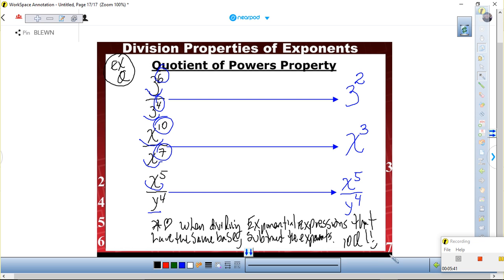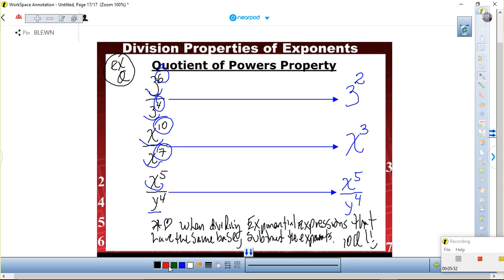Yes, sir. Another question: can the number on the top have a bigger exponent? And then how would you do it if the exponent is... We'll cover that right now. Look up, guys. The question was, is the number in the numerator, or on top, always going to have the greater exponent? No. Right now I showed you like that so you can see the rule, and right now we're going to get into the ones that don't have the greater exponent on the numerator.